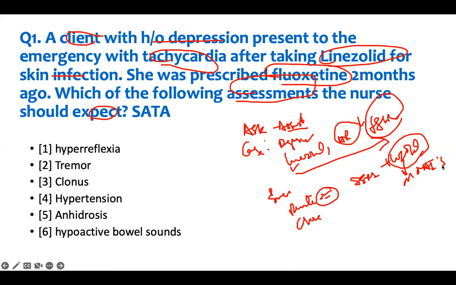You see, I'm breaking it down, dissecting the SATA question. And what does the combination of SSRI and MAOIs lead to? They lead to serotonin syndrome. So we have serotonin syndrome here. What you see with serotonin syndrome, everything is up. Everything is supposed to go up, up, up, up. You don't need to memorize all the symptoms. Then you take this content, you put it in the bag, carry it with you, and you go to the answer choices.